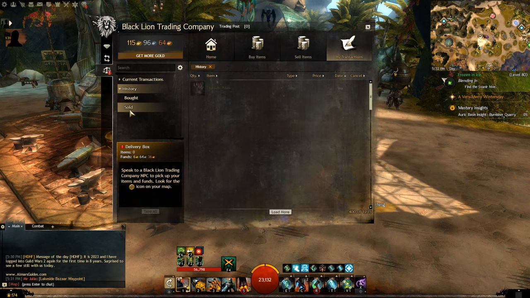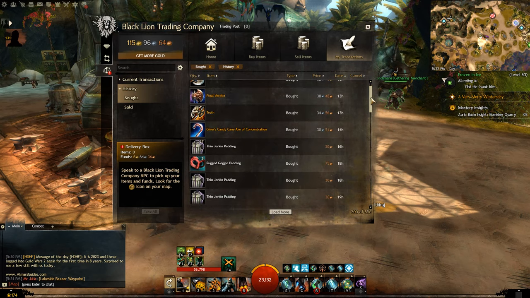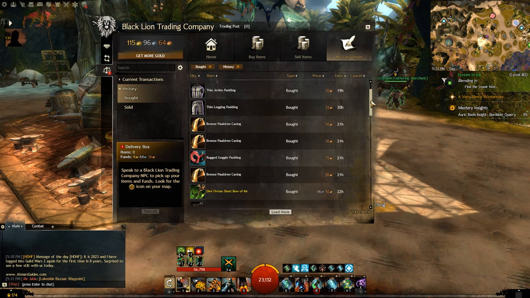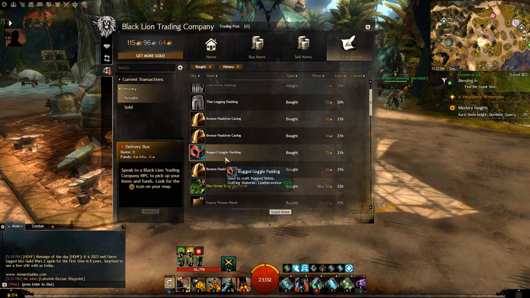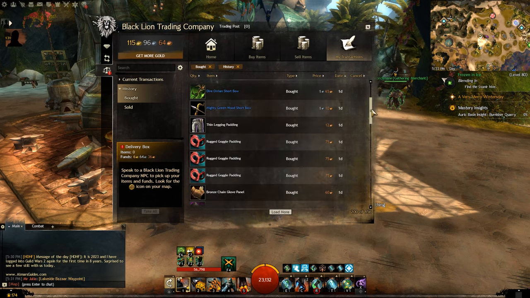So the first thing that I have been doing is very long-term buying and selling. I expect to be selling these items over the course of maybe a year and a half, maybe even longer for some of them, but I expect the bulk of them will sell in that amount of time. The items I am talking about are these, like thin legging padding, bronze pauldron casing, rugged goggle padding, all of these. You can see that I'm buying them for very cheap.